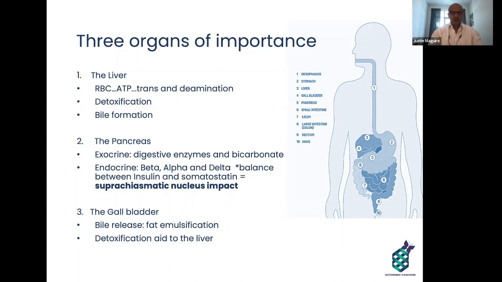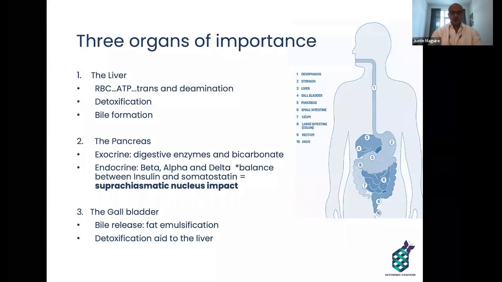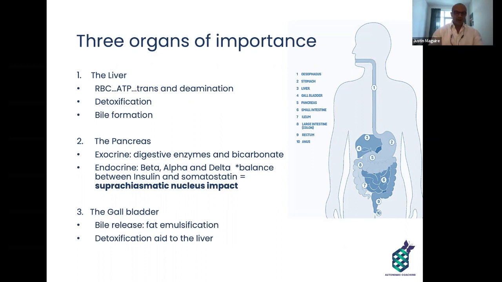The pancreas has exocrine and endocrine compartments. The exocrine compartment consists of digestive enzymes and bicarbonate. And as I mentioned to you before, both are necessary not only in the utilization and assimilation of nutrients that we consume through food, but also to facilitate the environment of alkalinity so that those enzymes can actually be active in the way in which they need to be activated. The endocrine compartment of the pancreas is very interesting. So we get beta, alpha, and delta cells within the endocrine compartment. Our beta cells are responsible for production of insulin. Alpha cells are responsible for the release of glucagon, and our delta cells are responsible for the release of somatostatin.